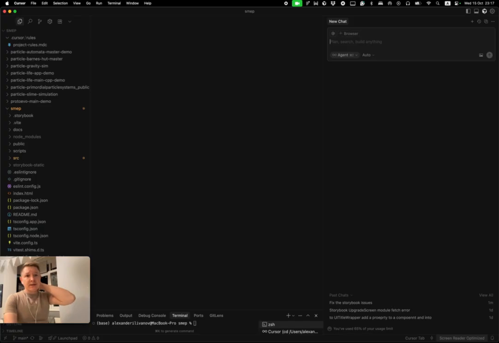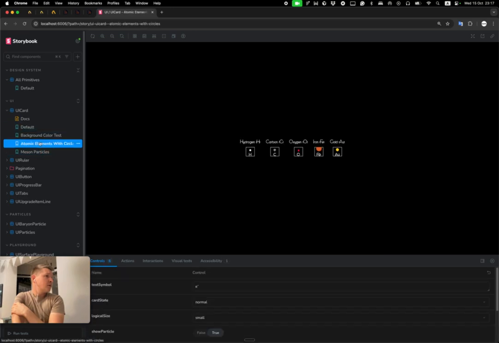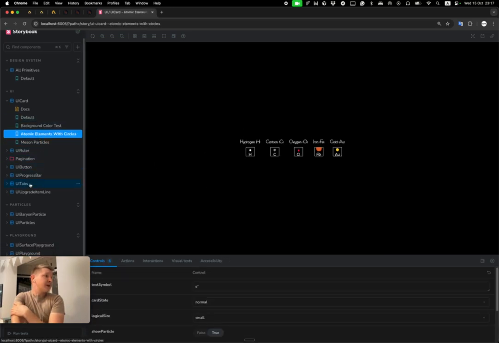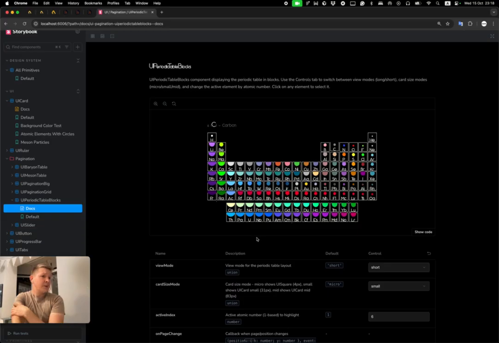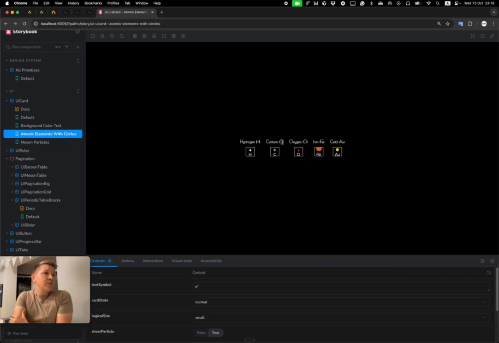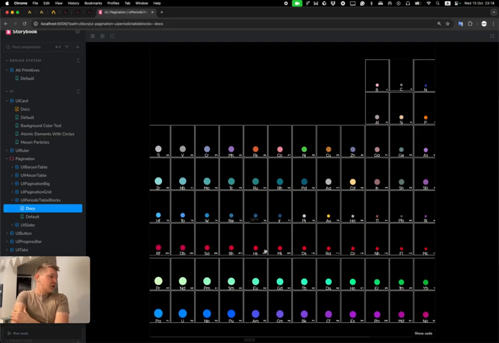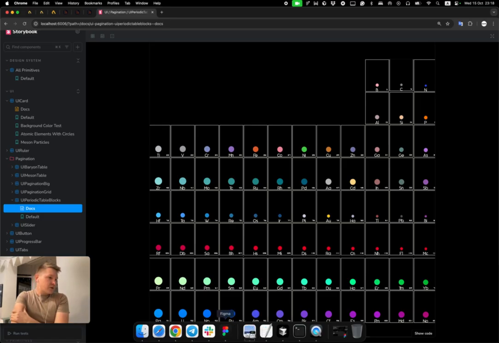So let's see how complicated a task can be done. Last time I showed you, my goal right now is for the atomic elements to be displayed correctly in the periodic table. Right now, when I change my card size to a bigger one, as you can see, it only tells me the number of that element, but not the amount of protons and neutrons that I want to see there.